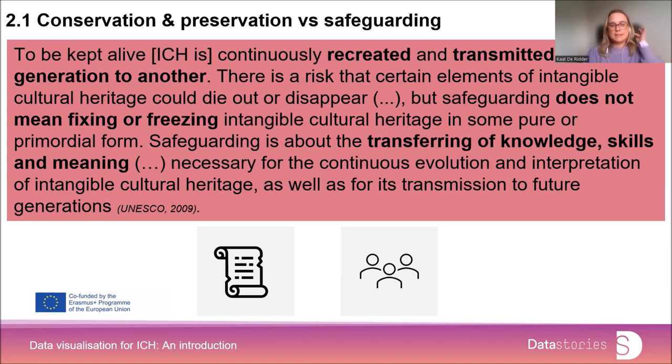Now, when it comes to protecting intangible cultural heritage, we rather refer to the term safeguarding. Safeguarding of intangible cultural heritage versus the conservation and preservation of tangible elements of heritage is a very different approach, entails a very different dynamic. It also highlights a different set of stakeholders, because safeguarding is very much about empowering communities behind intangible cultural heritage practices to be able to provide them with resources and training to empower them to transmit and recreate their practice, for them to be able to document the practice, being able to make a living out of it, training, guiding them to set up certain tourism activities. Very important, always with the approval within the boundaries of that specific intangible cultural heritage community.